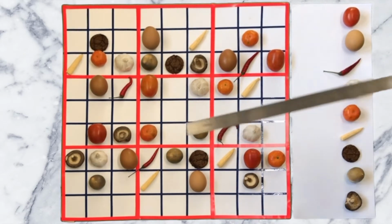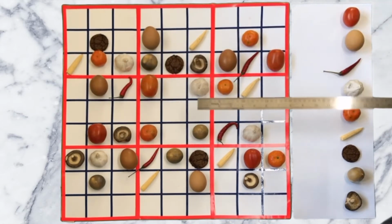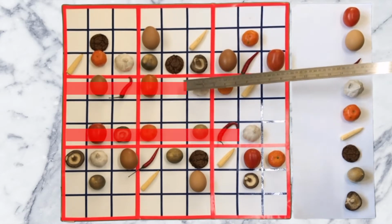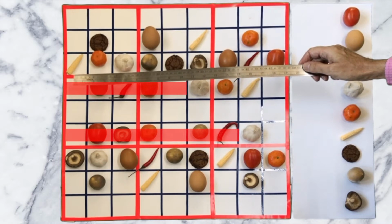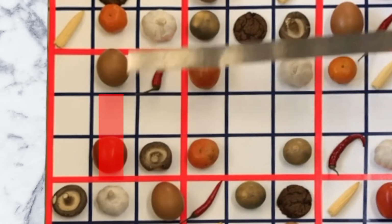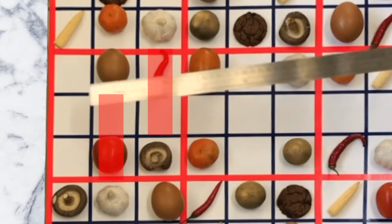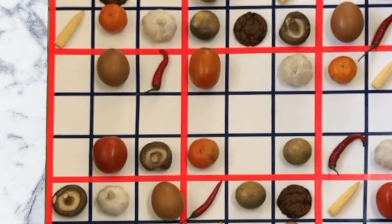If we think about this sector here, this segment here, we have garlic in this row already, and we have garlic in this row already, nearly broken egg, which means that garlic will have to appear somewhere in the middle, right? But look, we have an intersecting garlic here, and another piece of garlic here. That's a lot of garlic, which means that that square there is the only place where we can put garlic.